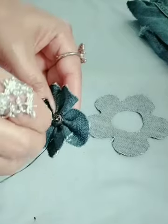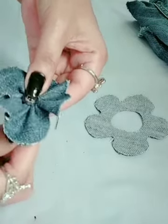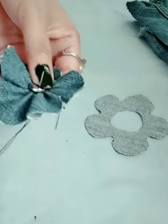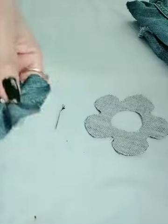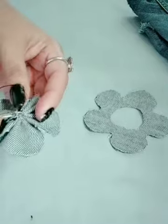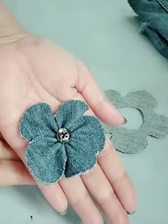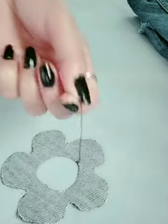And then I'll do this one here, the hole. See? You already have an idea, right? What this will look like when it's done. I can't see the hole because my eyes have, you know, poor vision. And just do this. So it's done already. See? Okay, set aside. And the other one. One more. This is the last one. So I'll make a knot at the end of the thread. Like this. See?